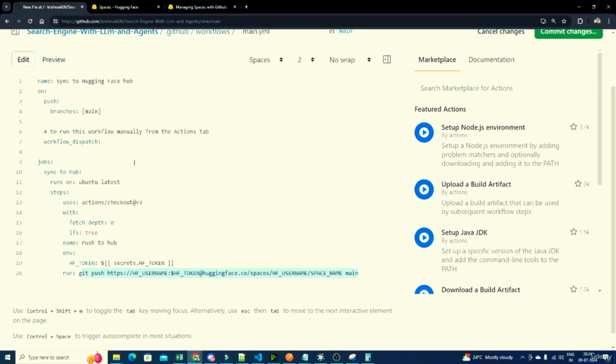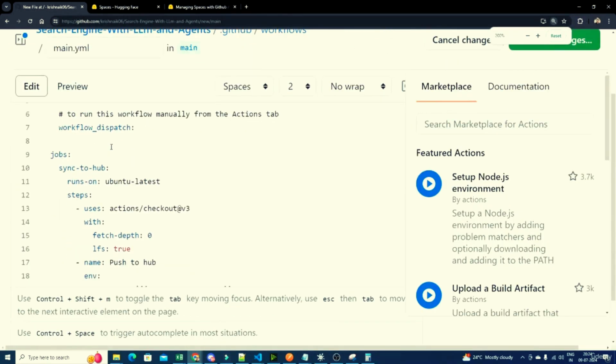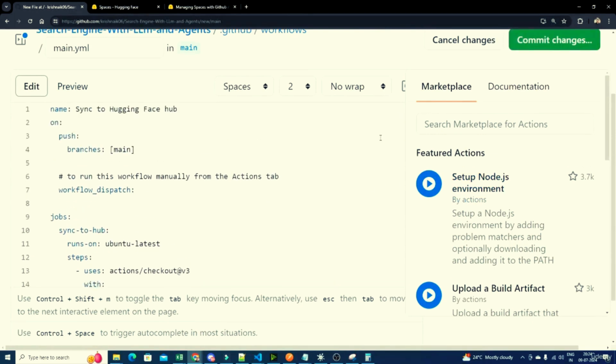Here, please observe each and everything carefully. What is the necessary information? Here you will be able to see it. Okay, so let me just do one thing. Let me just hide this if possible.